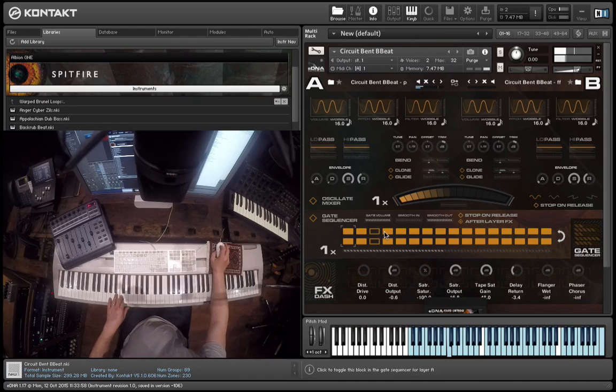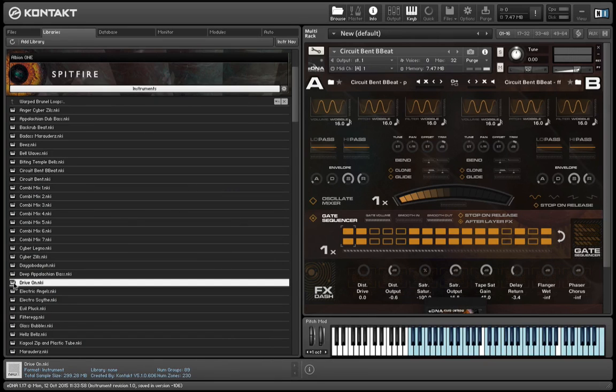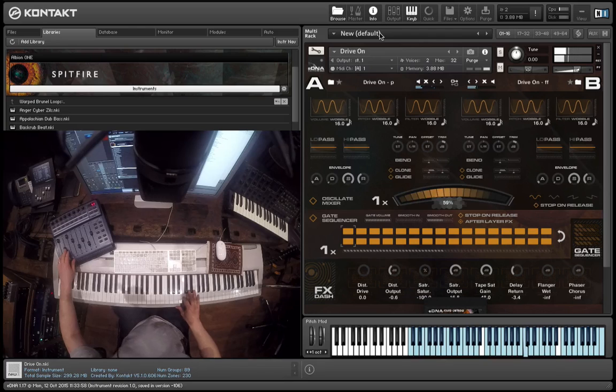You can add in a bit of gate if you so wish. Nice. And then we've got, this is my favourite, and as a consequence I will talk over it. So cool.